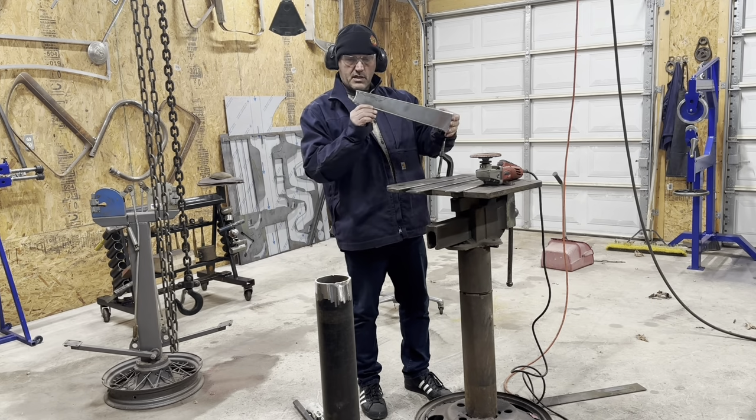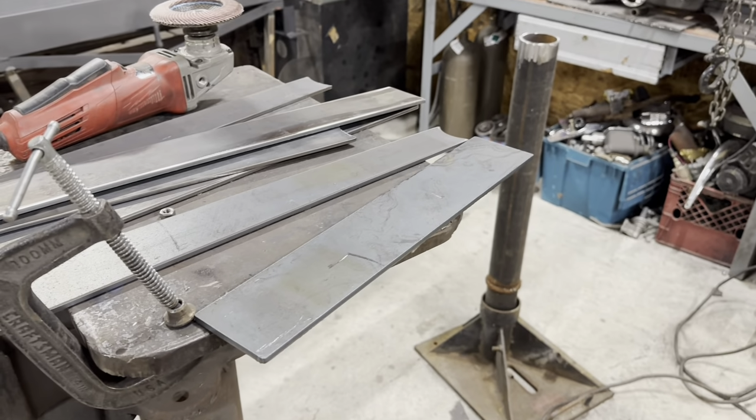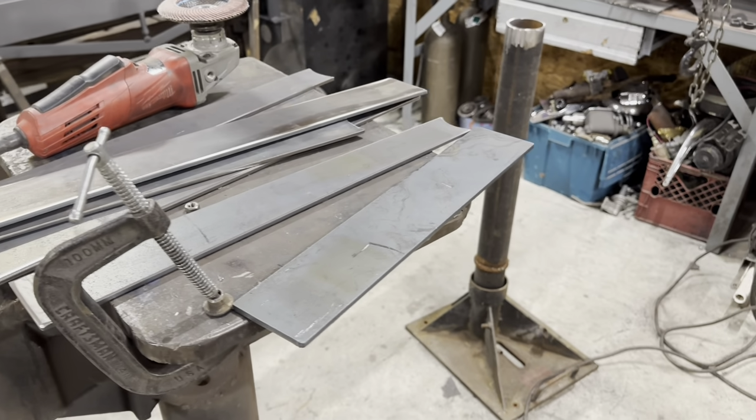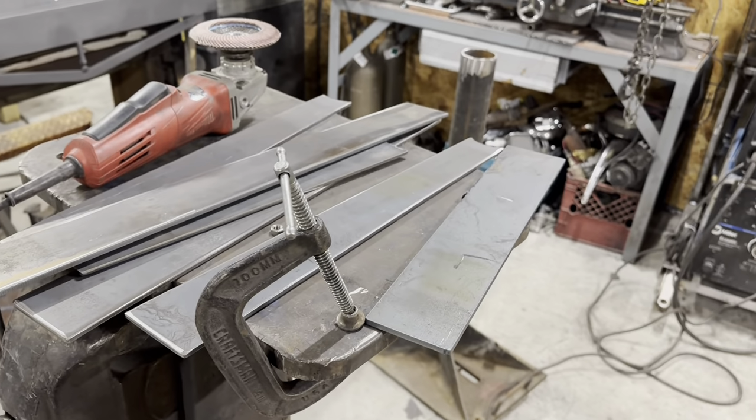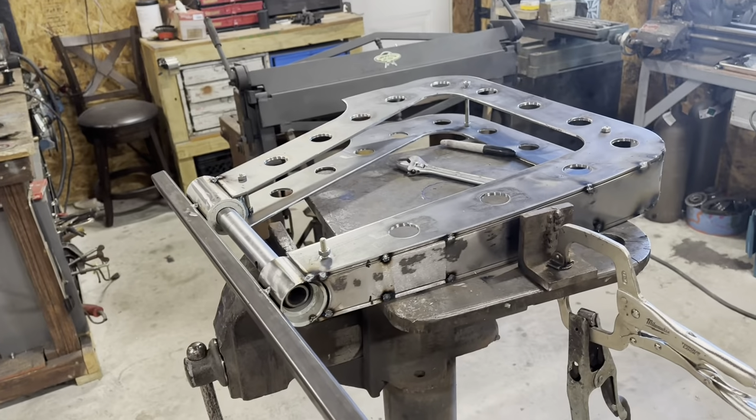Get these all cleaned up and ready to work. I'm using 3/16 hot roll. I used to use the pickled and oiled, but it's gotten so darned expensive that the metal yard actually stopped selling it. So this is currently where I'm at.